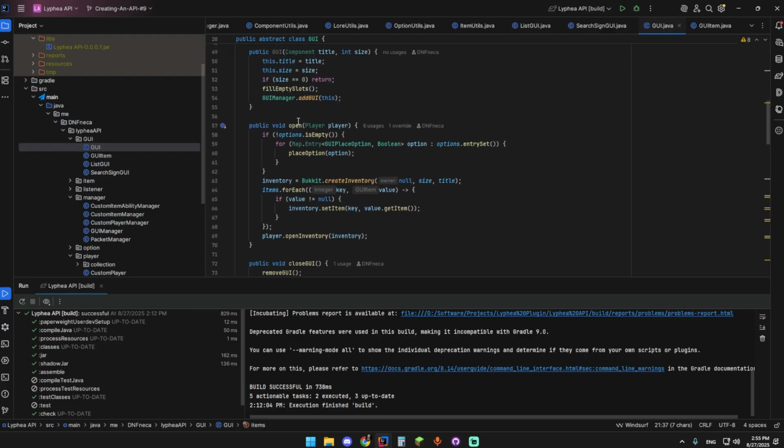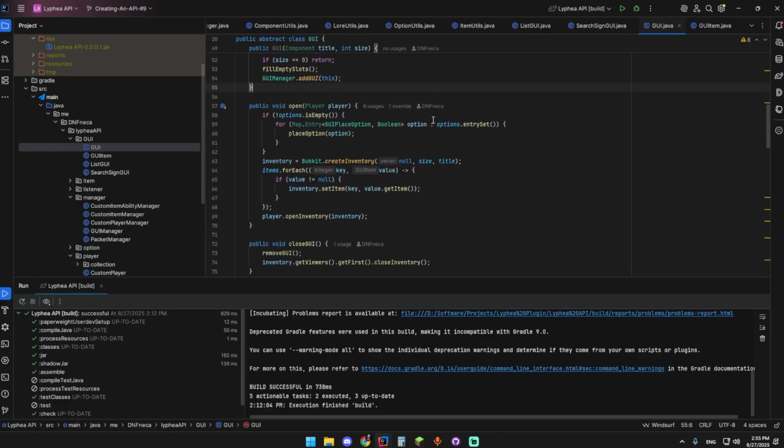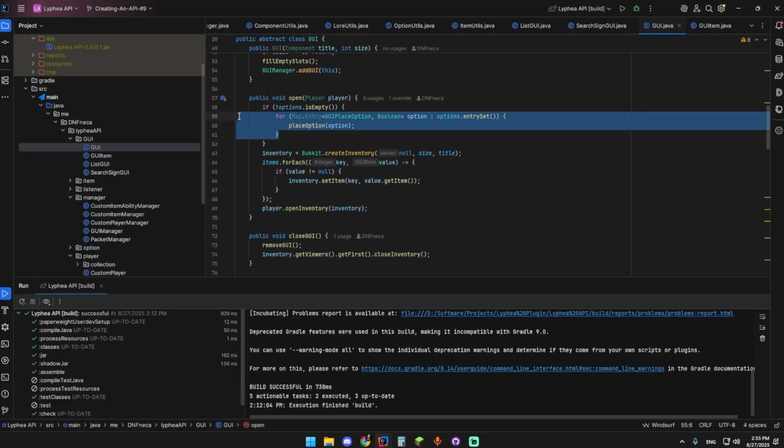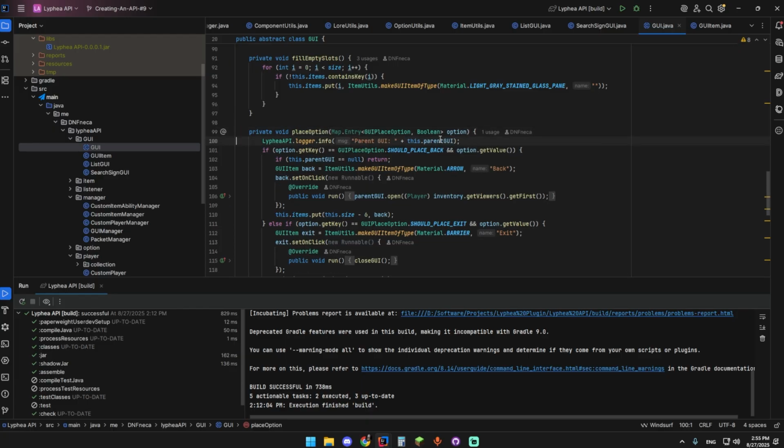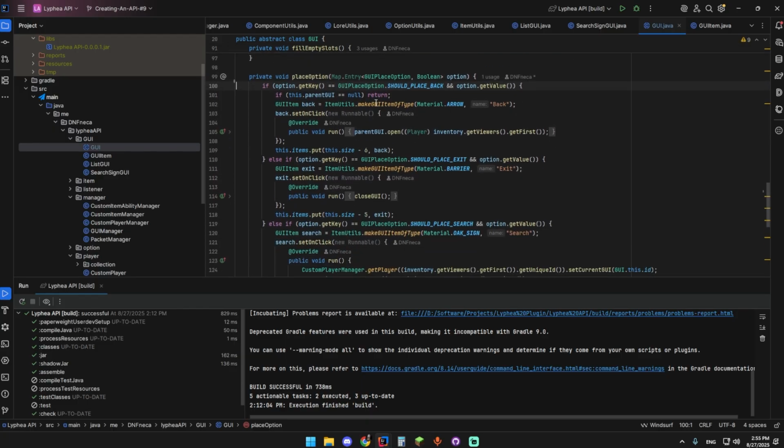And then we have the open function. The open function is just placing the options. How placing the options works is, I'm going to delete the logger. It checks if this is the value and this is true. If it is, it checks if it has a parent.